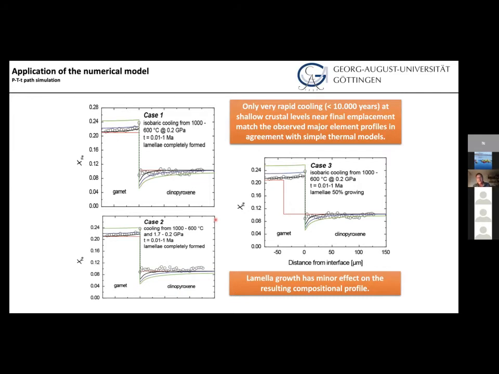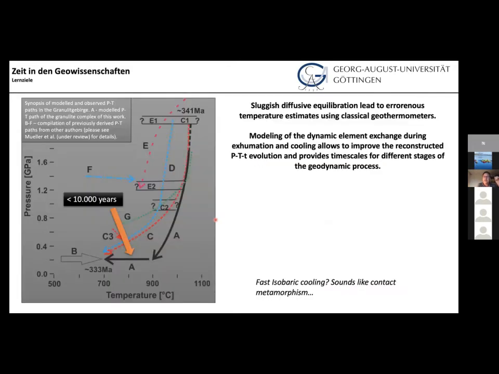But taking this together, this all strongly points to the fact that the zoning pattern, if they are stemming from diffusion, would indicate fast cooling at isobaric conditions. So putting that together, this would basically mean that in our world, we would have a much steeper PT path, so that we have hot, shallow temperatures here, and then rapid cooling going over here.